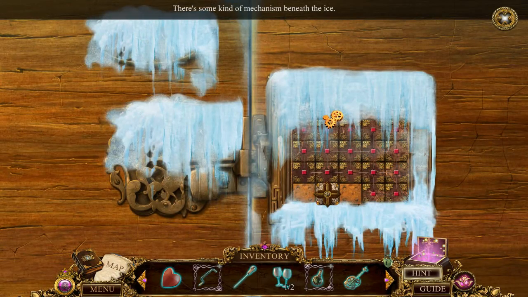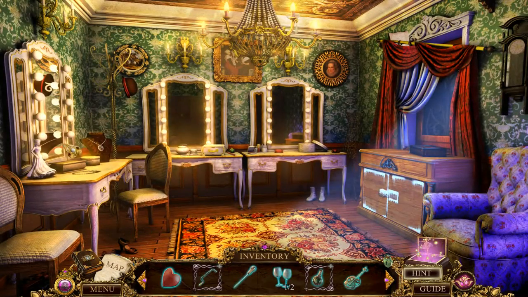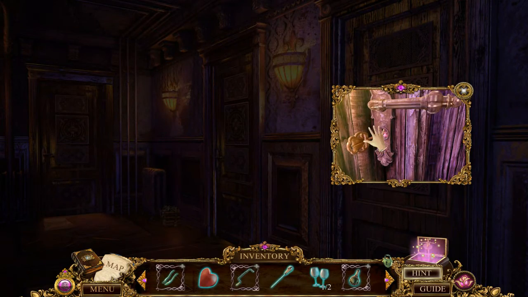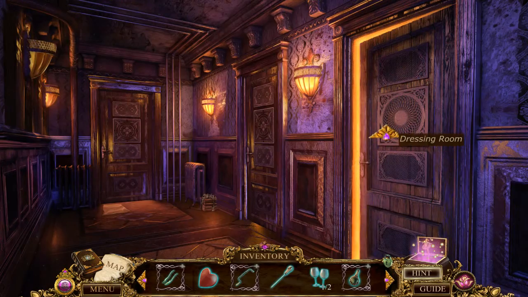Oh, hello. There's some kind of mechanism beneath the ice? Oh, yeah. Gaspar's powers look like ice, right? Huh. Maybe there isn't anything here. I mean, we only got 18 out of 44 flowers. I guess the roses might be in the bonus chapter too, but that's a lot left. So I'm hoping this will be a long game, which would be like, I don't know, 4 hours plus, basically.